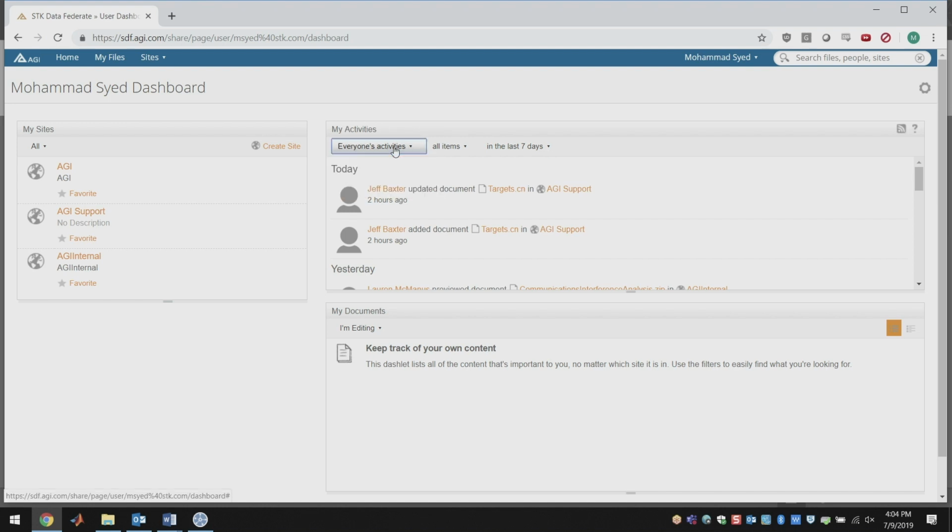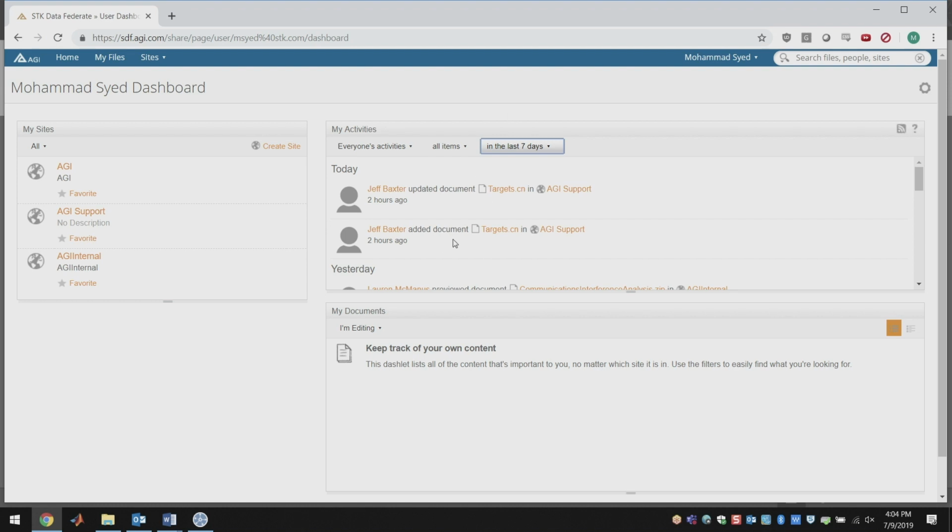Along with that, within the dashboard, you have your activities. So you have the ability to filter the activities of either folks you're following, everyone else's and so forth, and you can filter it by the time it takes or the time it's been. So any activity in the last 7 days up to 28 days. So what this allows you to do is it allows you to physically see how some documents are being added into the SDF as well as how they're being updated.